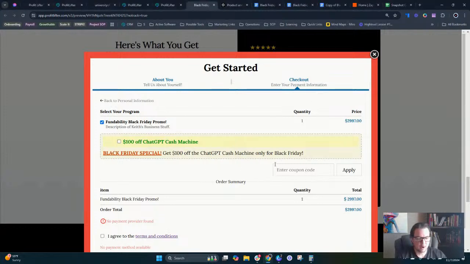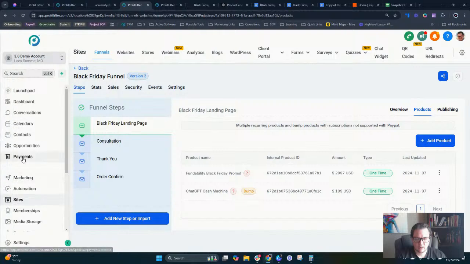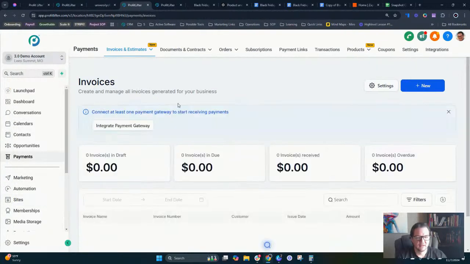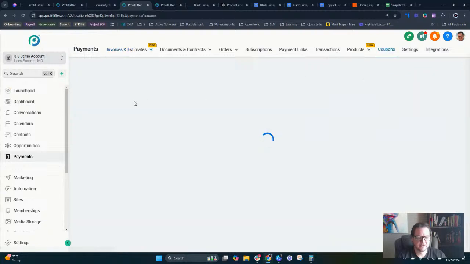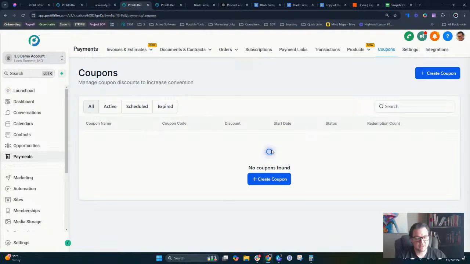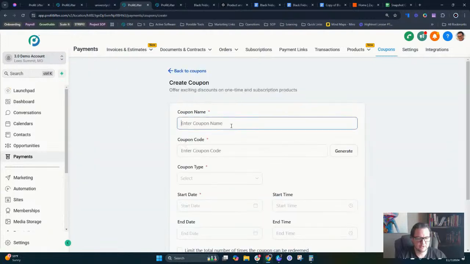All right, next, I promised Suzette we would talk about coupon codes. So let's hop back over to our account here, and we are going to go to payments. Under payments, you will see up here at the top it says coupons. I think coupons are a great way to track, and to make it so that you don't have to go in and create another product.